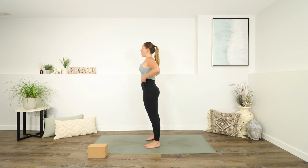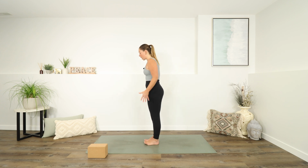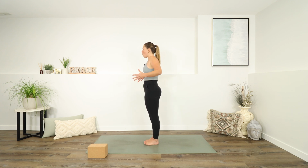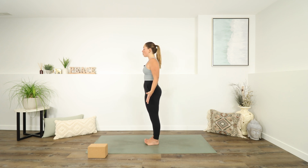So let's start in mountain pose, Tadasana, up at the top of your mat. You can have your feet hip width apart, or you can have your feet nice and close together. But roll your shoulders back and down, and then we're going to take our palms and turn them to face forward. Spread your fingers out nice and wide. And then from here, we're going to stay standing, but just lift and lower our arms a few times.